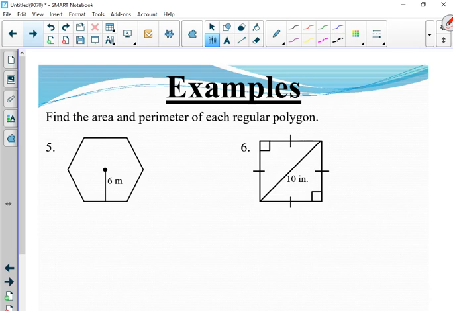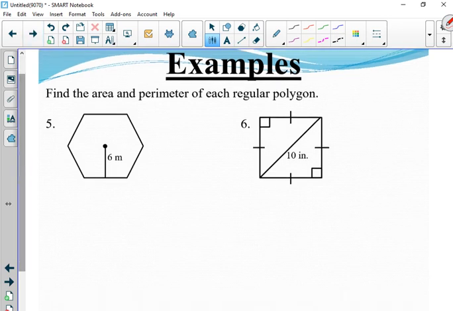All right? So here's number 5. We're almost there. Again, we draw this out. It is a hexagon again, so that means the central angle is 60, which means this is 30, that's 60, and that's 90. Again, 6 is our long leg, so to find our short leg, our apothem is our long leg, so that's 6 divided by root 3, we rationalize, and that's 6 root 3 over 3. So that's 2 root 3.